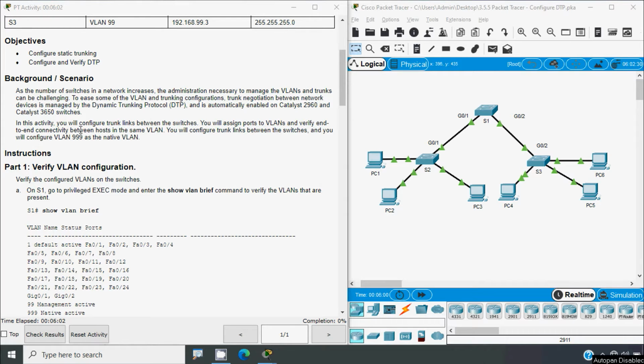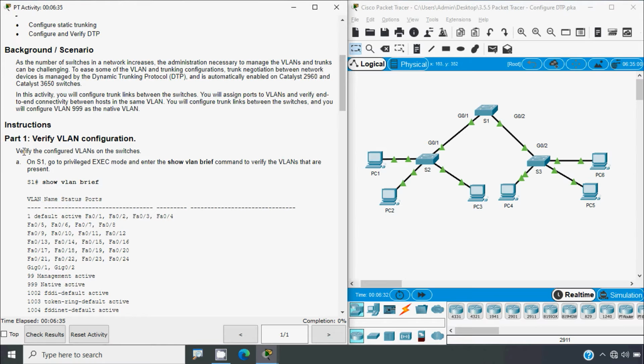In this activity, we will configure trunk links between the switches. We will assign ports to VLANs and verify end-to-end connectivity between hosts in the same VLAN. We will configure trunk links between the switches and we will configure VLAN 999 as the native VLAN.